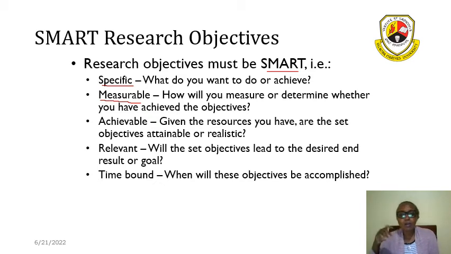So you think about what resources you have in terms of time, in terms of cost, in terms of experience, in terms of access. Can you access it? I remember I gave you the example, if you want to do something with the military, are you sure you can access anything with the military? That's a question. It should be relevant.